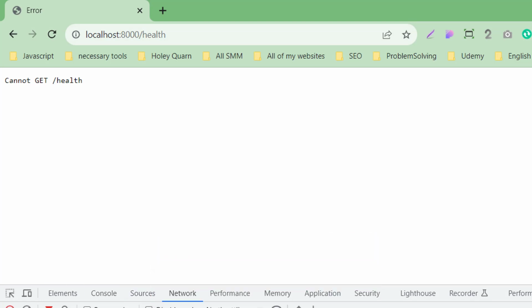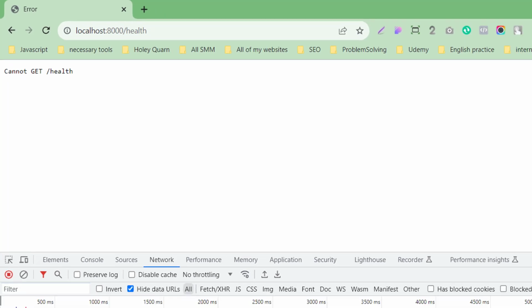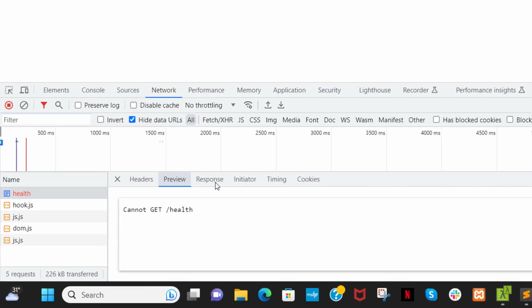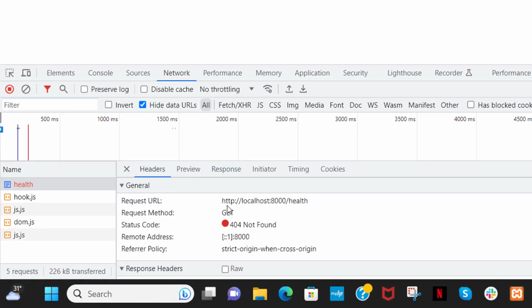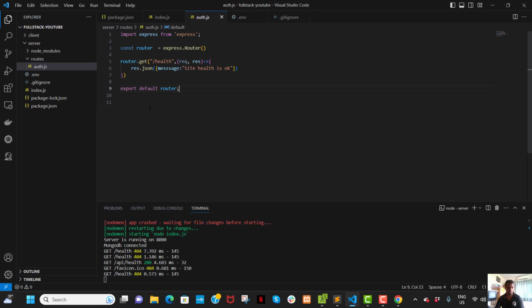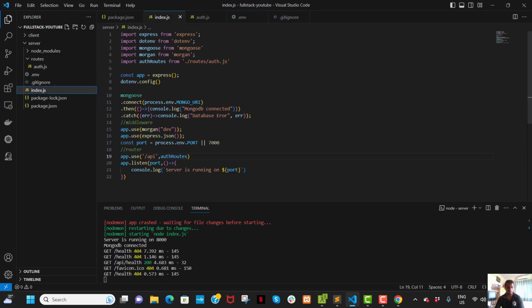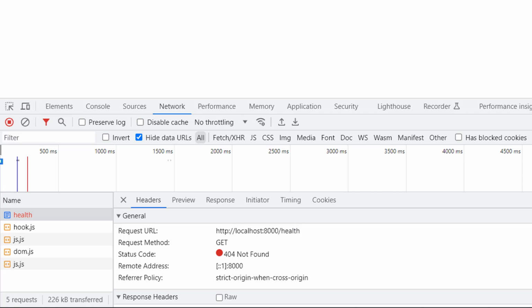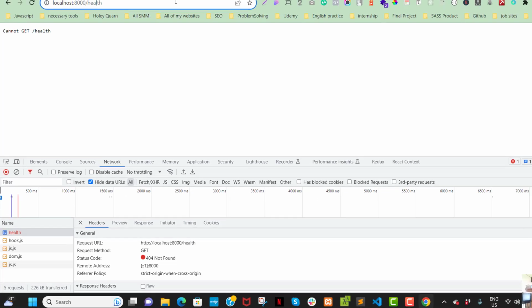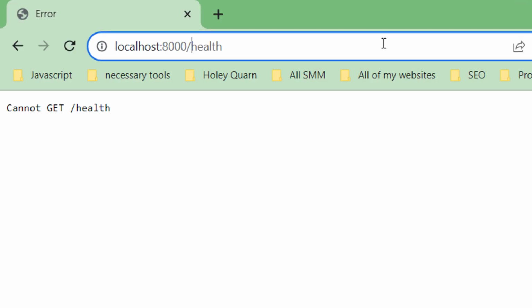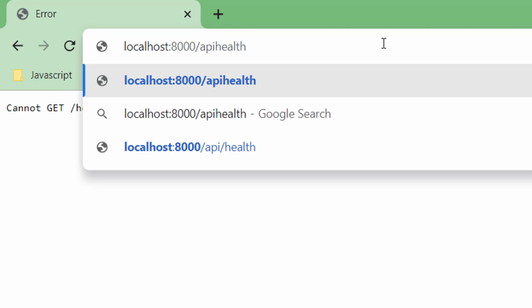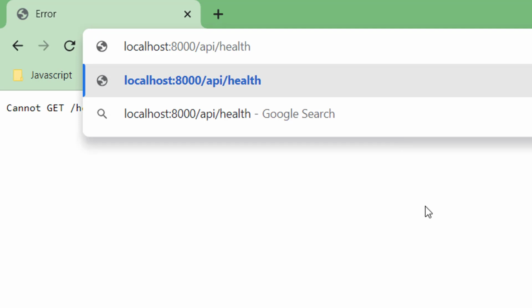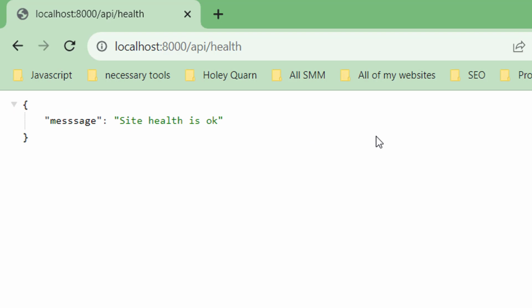Let's see what's wrong with it. It's saying HTTP localhost 8000 health, but our route is not health. It should be prefixed by the API. You see, this is API, so it should be prefixed by API. So if we hit it over here, API, then I think it will be okay. Yeah, site health is okay.